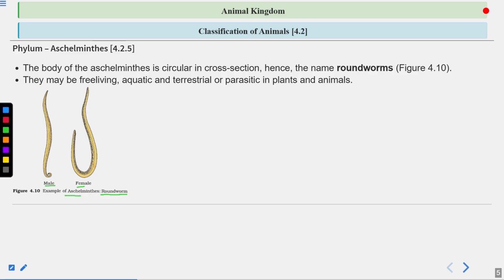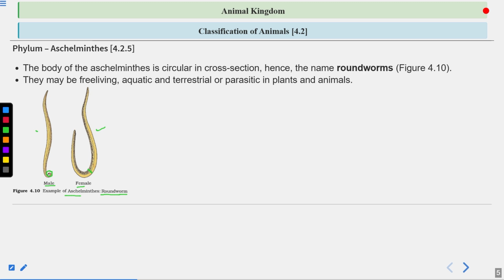You could recognize just by looking at the morphology of the roundworm. Next time you can say that this is the male and this is the female. Why? Because you can see the female is quite longer than the male, and the female has a broader width than the male, and the male has at the end the anal setae. That particular structure helps in the process of reproduction. So this distinctive feature you could see in the case of roundworms.